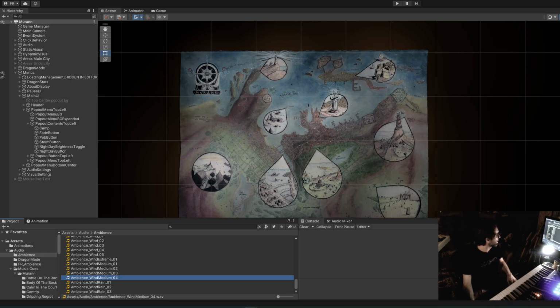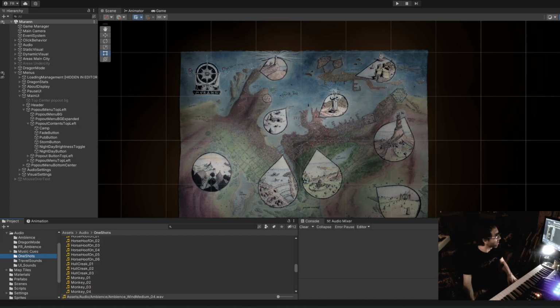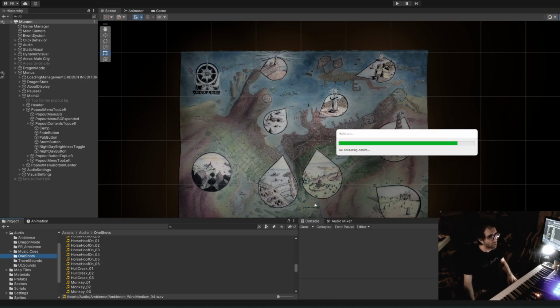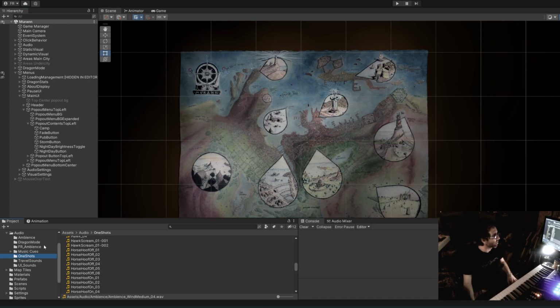These are going to be fire, crackle 1 through 8. And actually, I think those go in ambience. One shots. Here we go. One shots is where those go in this project. Again, do this however you want. So import the one shots, and then we want to import the ambience, which is just 2 fire sounds, campfire 9 and campfire 10. Go in here.